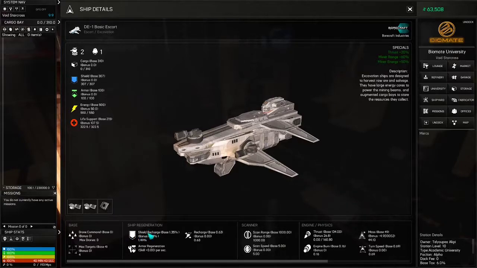Now you can see down here, you can have drones on your ship. I haven't gotten to that point in this game yet. That was part of my favorite part of the old game, was having a large number of drones following me around to just nuke anything that I was fighting. It shows the other basic stats like your shield regeneration, how far your scanners can go, physics for your engine, stuff like that.